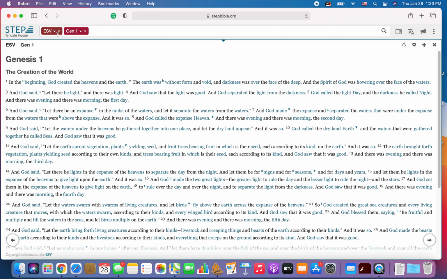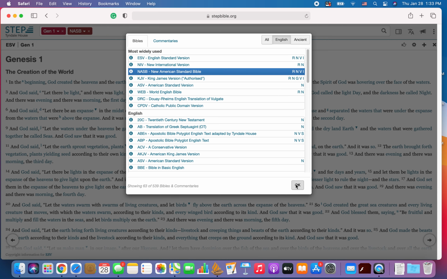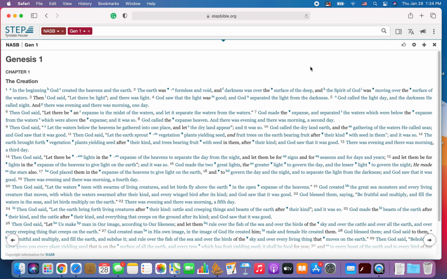So you go up here to this tab, hit this little arrow, and then you get this list of Bible versions that you can switch to. So let's switch to the New American Standard Bible. Switch out of the ESV, hit OK. And now it's the New American Standard that's being listed, and we need to come over here to our search and hit the search. That's sort of like the go button, and then you see it changed. So we have the New American Standard Bible, and it's looking at Genesis 1.